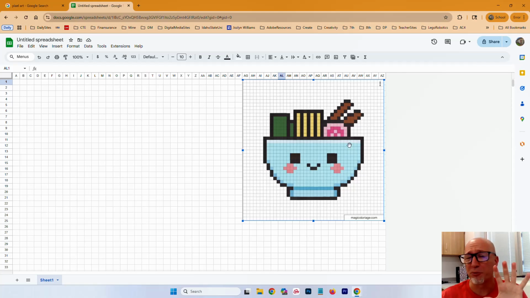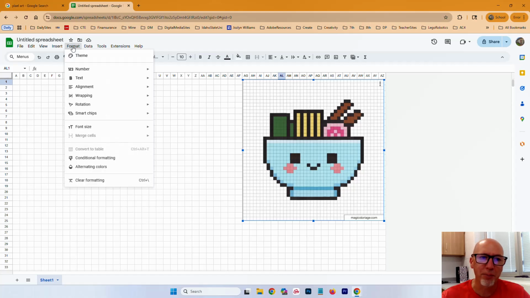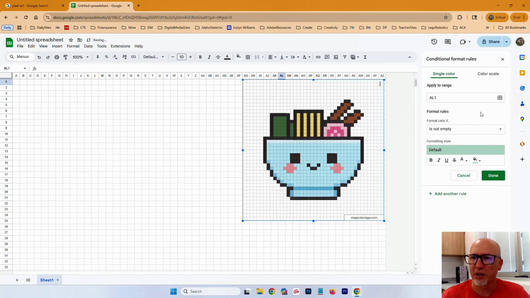The reason you will either do two or choose one that's more complicated is you need to make at least 5 rules for this. I'm going to show you what I mean by the rules as we recreate this. There are several ways we could do this, but you're going to use a feature called conditional formatting to make this happen. So I'm going to click on the format button and come all the way down here to conditional formatting, and that's going to open a panel over here on the right hand side.